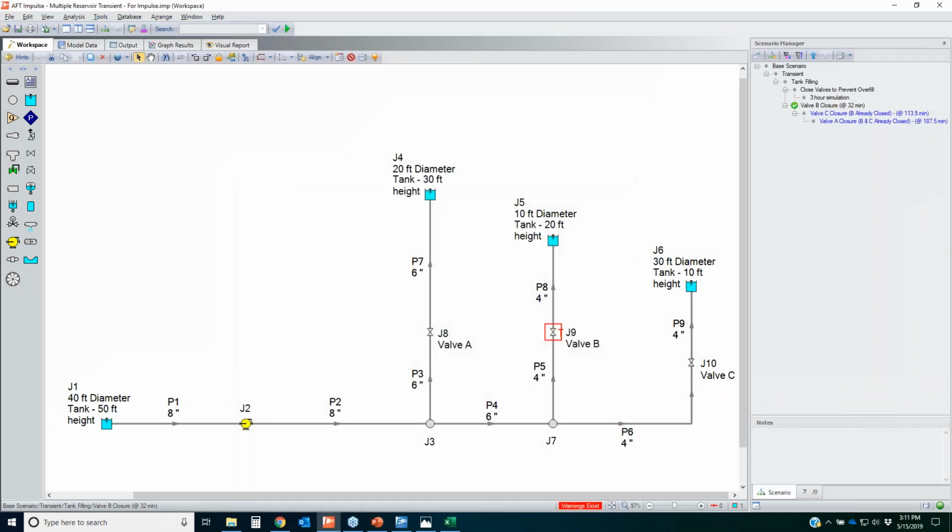Incidentally, the other two valves are still open, so I do not have transient set for those two valves yet. Now, for the sake of time, I already ran the simulation in Impulse because it takes a little bit of time and I don't want to have to rerun the model for my Impulse analysis.